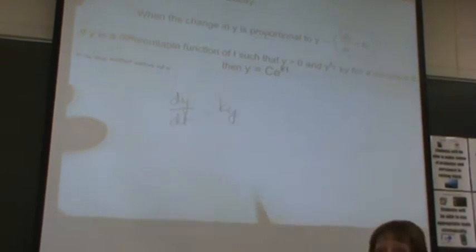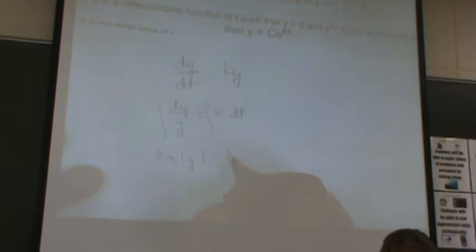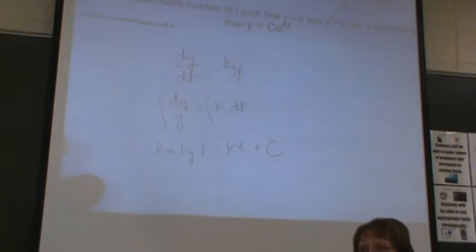So let's see how that comes into play. We're starting out with dy/dt equals ky. Now what we do when we solve this to get the original equation is separate our variables out, right? We need all the y's on one side, all the numbers and x's on the other side. In this case it'll be t's. So if we separate it out, we're going to have dy over y equals k times dt. When we take the integral of each side, we'll have the ln of the absolute value of y equaling kt plus c. Okay so far?